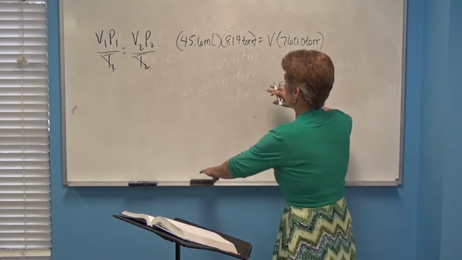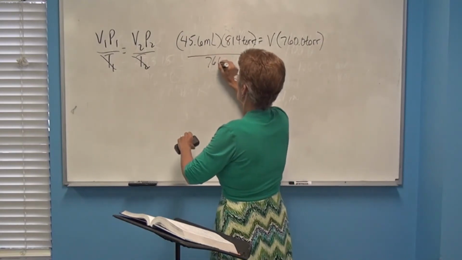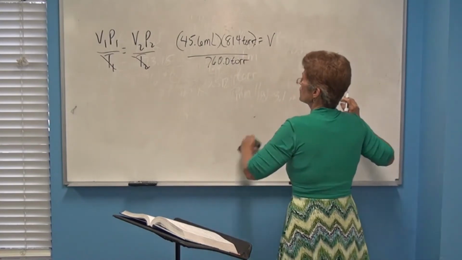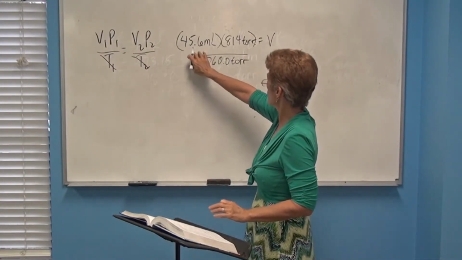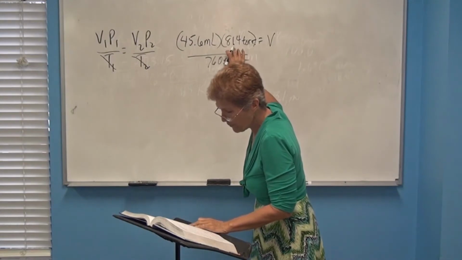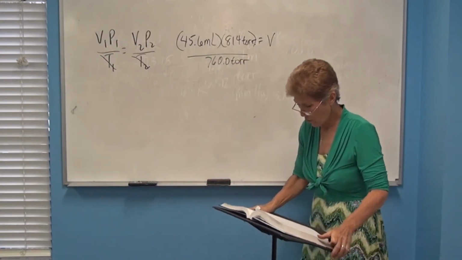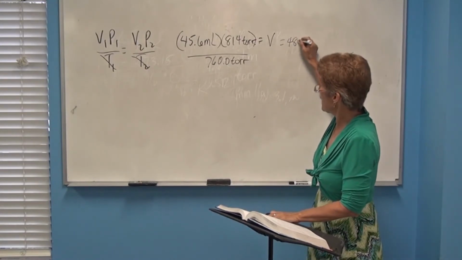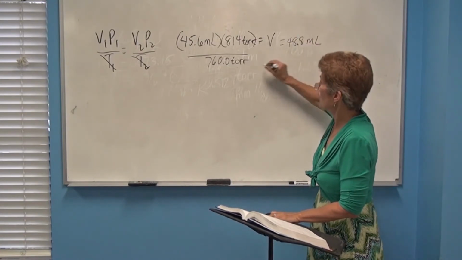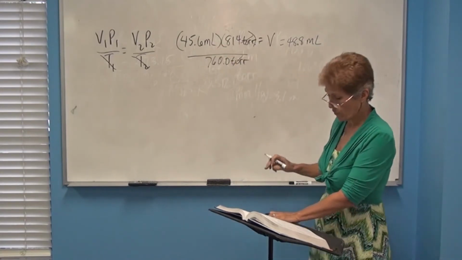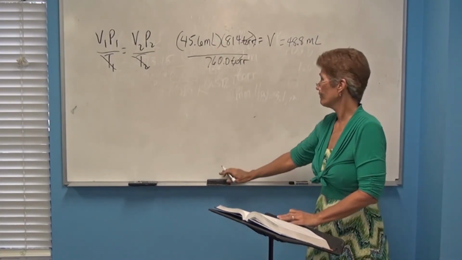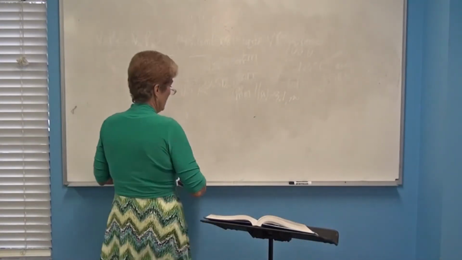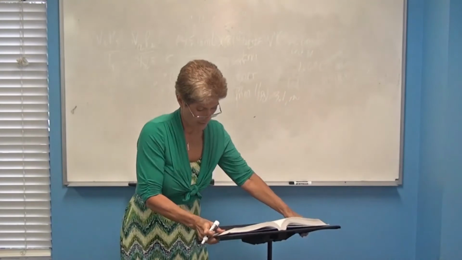The torr will cancel. I'll show you. We divide both sides by the 760 torr, and I do it over here too, so it leaves. And so we have 3 significant figures, and that's going to limit our answer. And so our answer is going to be 48.8 mils, because torr will leave and I'll be left with mils. So my answer is in mils. Got to work carefully so you don't put the things in the wrong places. That's what I do. So you got to work carefully on that.